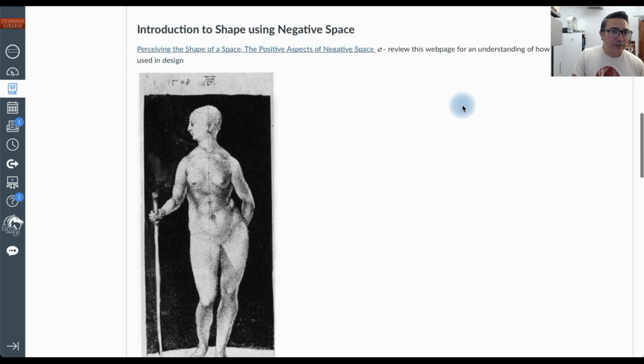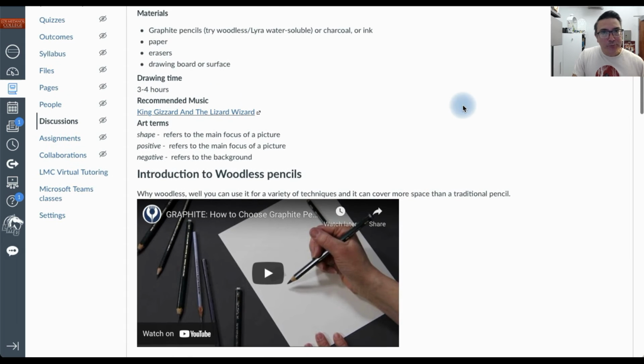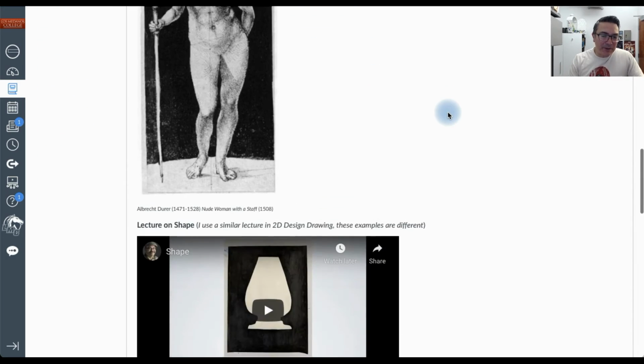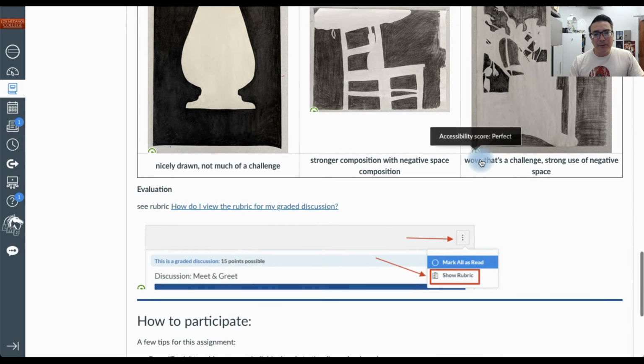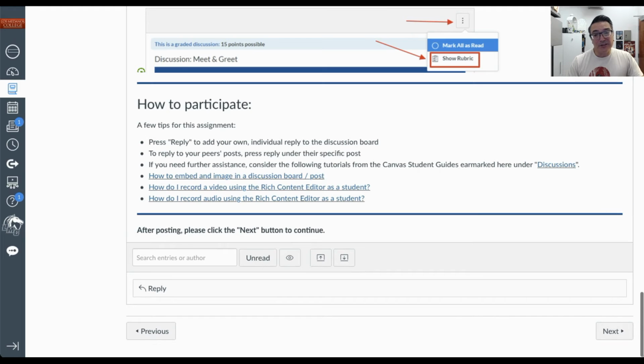Each one of these drawings should take you roughly about 1.5 hours. So if you're doing about 1.5 hours per drawing, that's just about right. If for some reason you're whipping through these and filling in the background really quick, maybe you're using charcoal or maybe it's just something you've done before, do a couple drawings and submit your best ones. Like, if you did 4 drawings, submit 4 drawings. Show me what you worked on. That will only help your grade in the long run. It's okay to submit more.